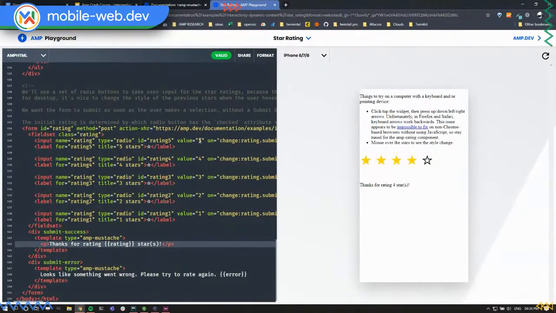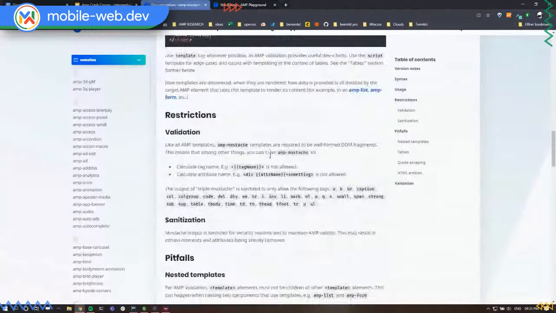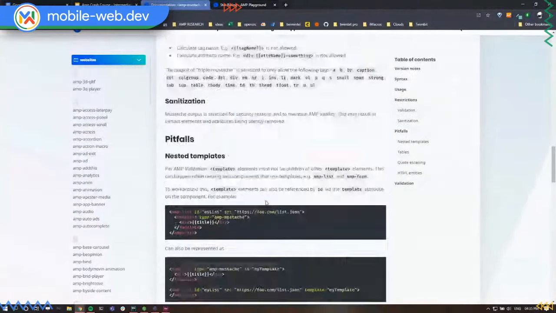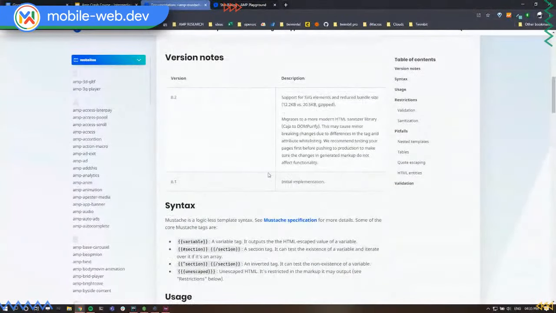Now to see another example, let's change the value of 5 to something like 9. What should actually happen when I click on 5? This input field rating should return the value 9 inside rating, and it should show 9 stars. So you see, there are 9 stars over here. This is how the mustache template works. Again, you can go to amp mustache and look closely into how these things work. This is very important if you are trying to manipulate user data.